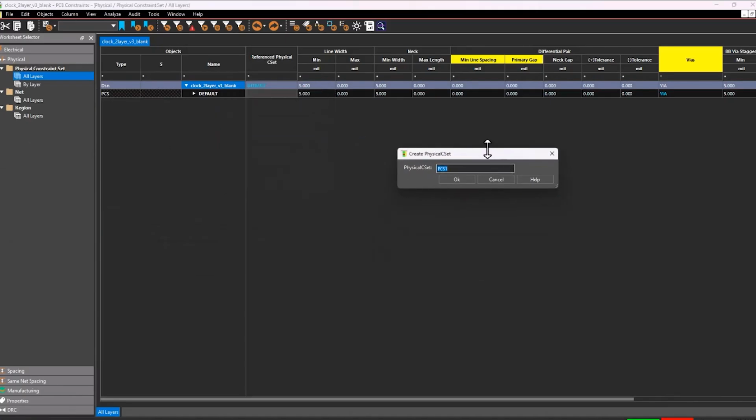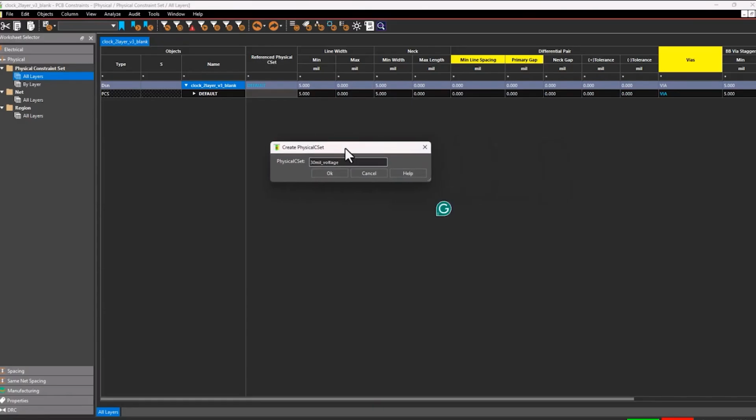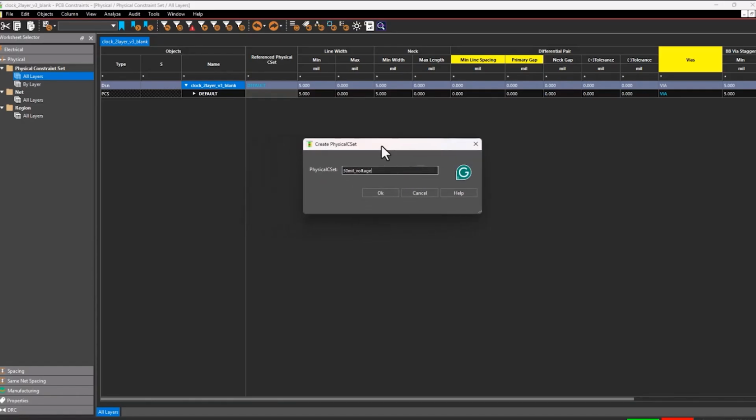And there are calculators online that can give you a rough estimate of the required trace width based on the copper thickness and the current. I know that I'm not going to have more than 1 amp of current passing through this board, so I decided 30 mils for my voltage traces will be thick enough.